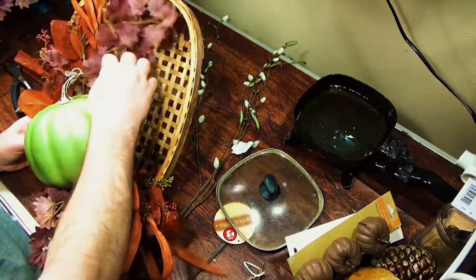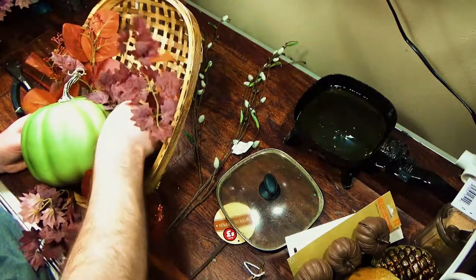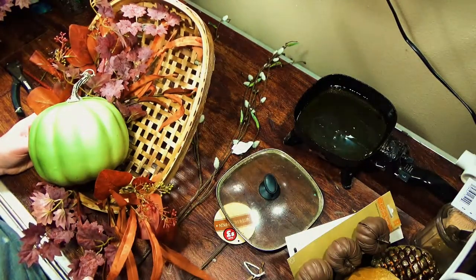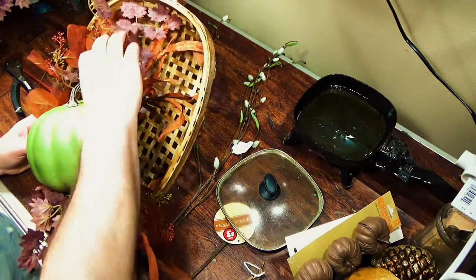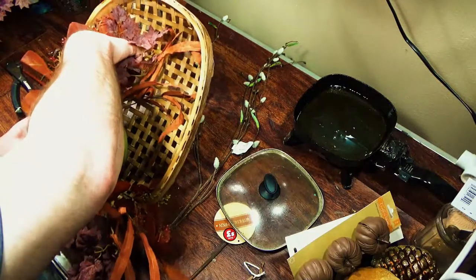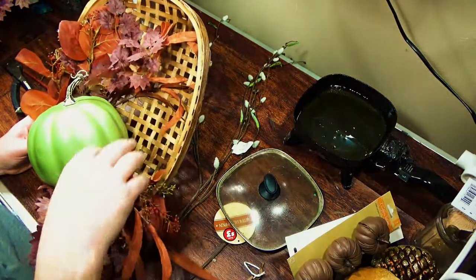I want this here. If I can pull this down, but I want this here. Maybe? Oh no, I want it there.